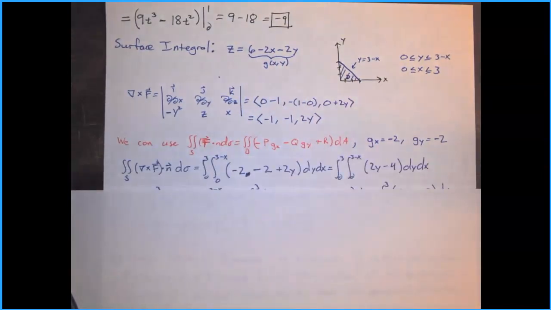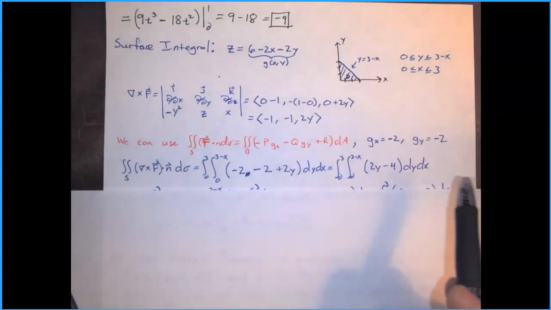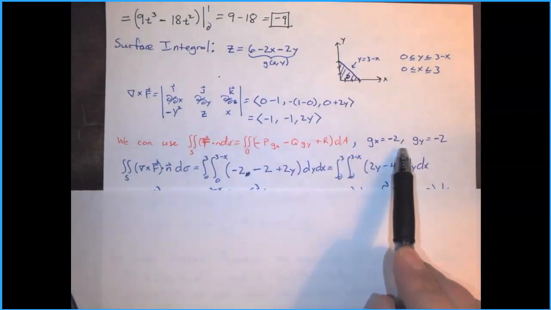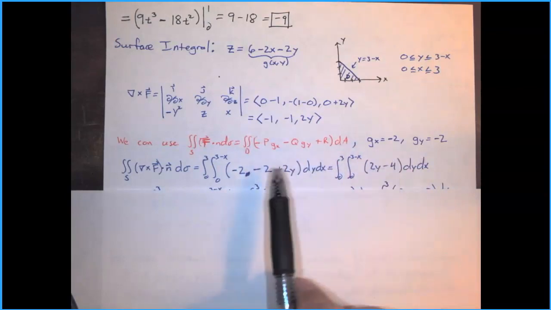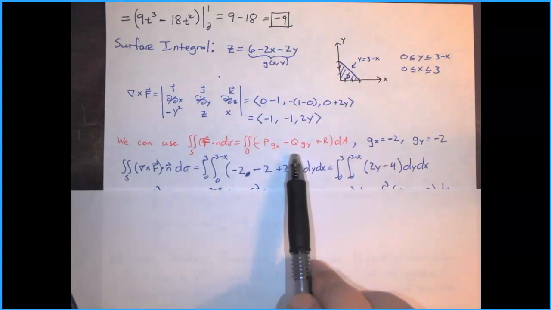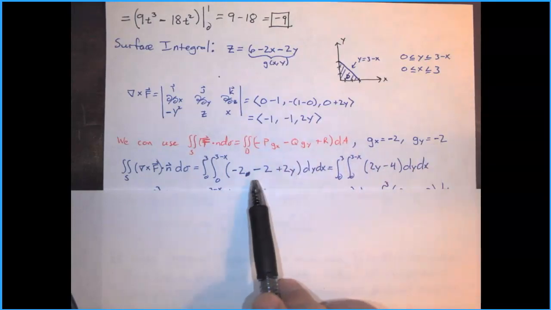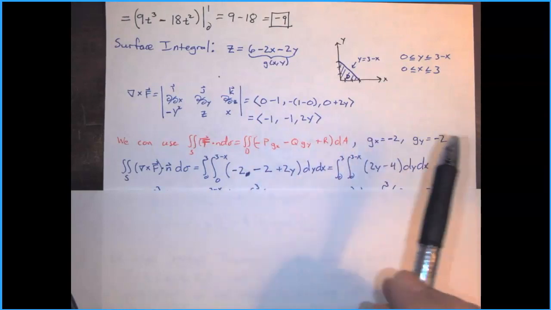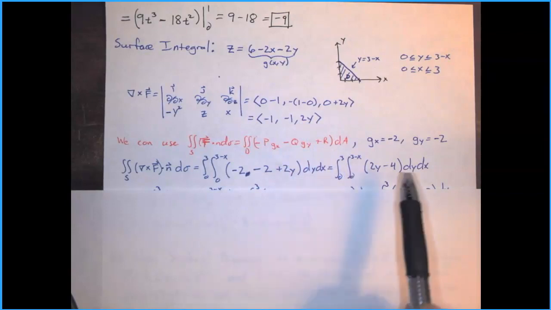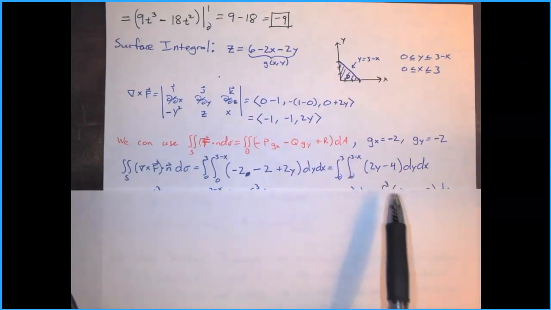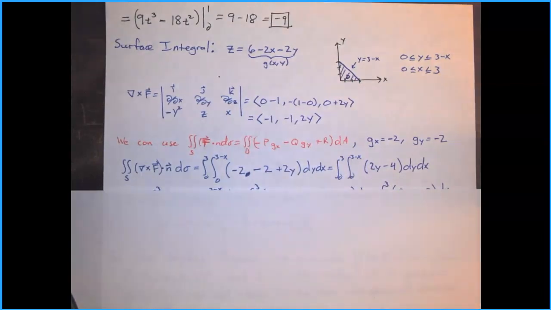So now I'm ready to set up this flux integral of my curl. So P in my case was negative 1. Partial derivative of g with respect to x was negative 2. So I have negative 1 times negative 2. That gives me negative 2. Minus Q times this partial derivative is minus negative 1 times negative 2. That's also negative 2. And then I just have the third component by itself, so that's plus 2y. So really I'm integrating 2y minus 4 over this region, where y goes from 0 to 3 minus x, and x goes from 0 to 3.